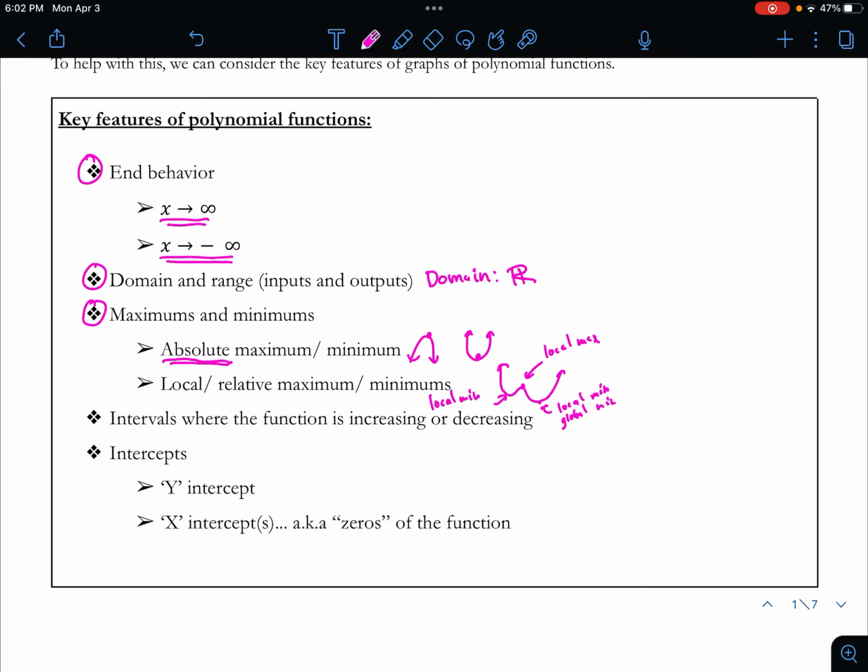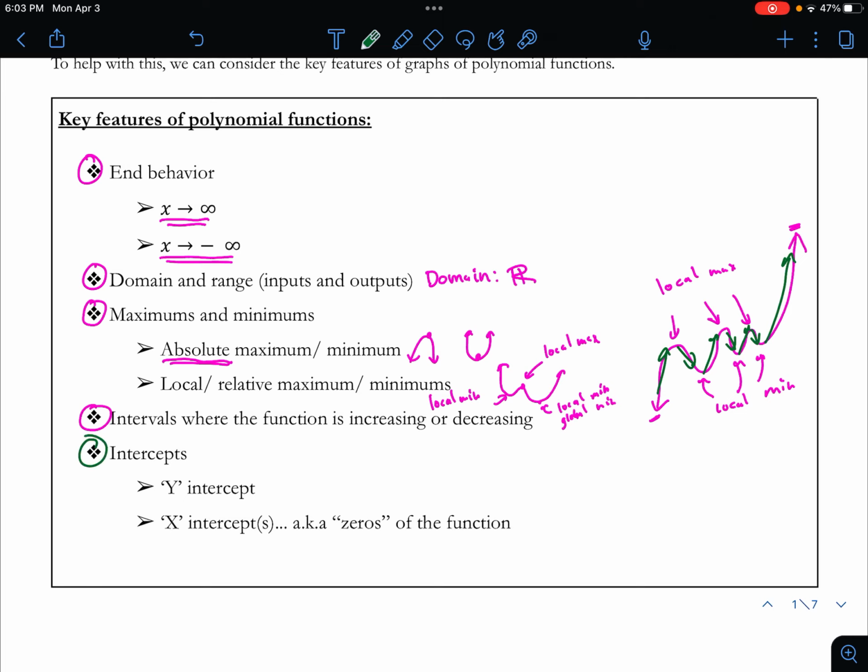And any type of function that's a polynomial can have these. So I could have a function that looks like this. And here I'd have no global max or mins because the function's going to infinity at the ends. But here would be local maximums or relative maximums. And here we would have some local minimums. Okay. We can think about what intervals the function increases or decreases on. So with that example we just looked at, we go up, down, up, down, up, down, and up. Again, that has to do with our turning points. So we basically change direction every time we hit a max or a min.